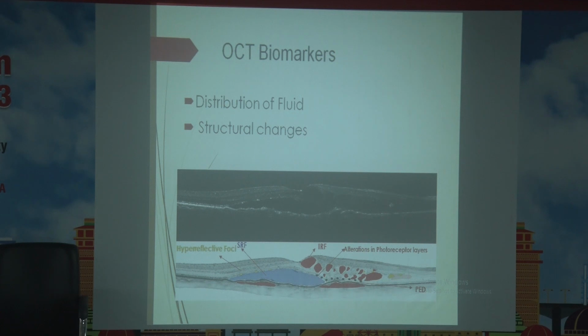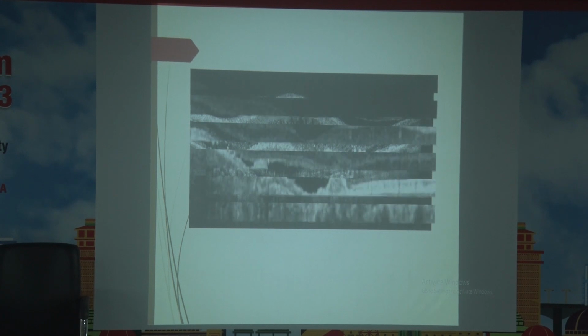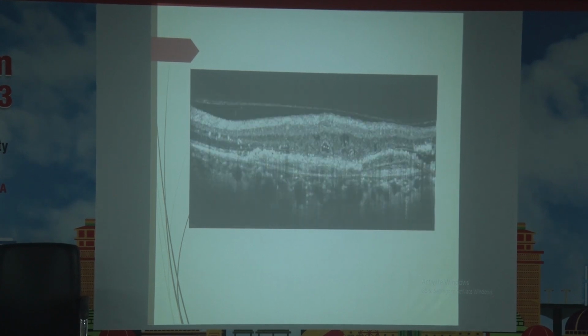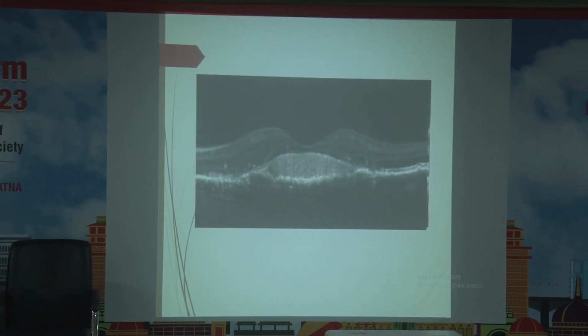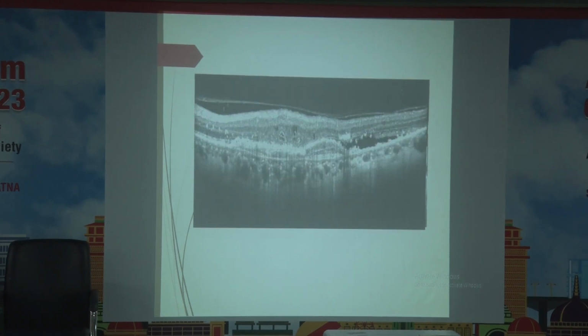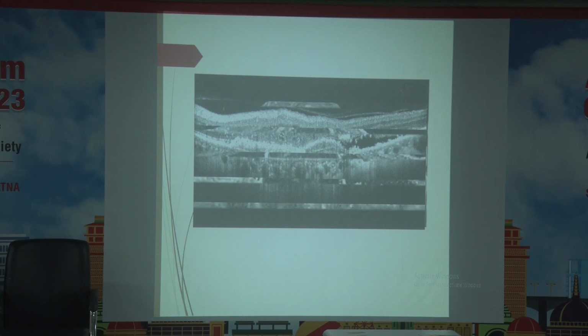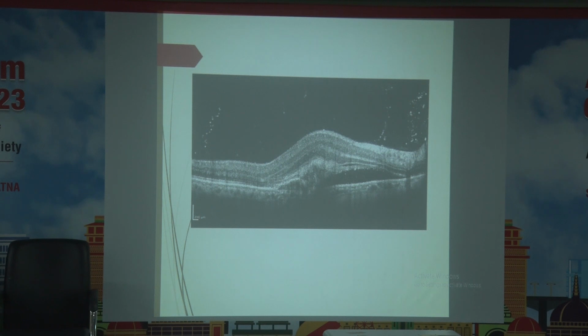Coming to OCT biomarkers, we have two types of biomarkers: distribution of fluid and those based on structural changes. These are some of the OCT biomarkers like intraretinal fluid, RPE detachment, hyperreflective dots, and subretinal fluid. These are some intraretinal tubules or hyperreflective dots and double layer sign. These are again the hyperreflective tubules. Subretinal hyperreflective material, then subchoroidal cleft, and this is subretinal fluid with double layer sign. This is a large RPE detachment with subretinal fluid, and these are interface anomalies showing the vitreous opacities.